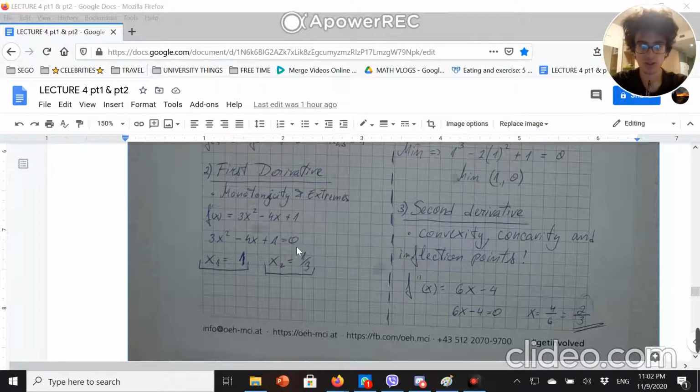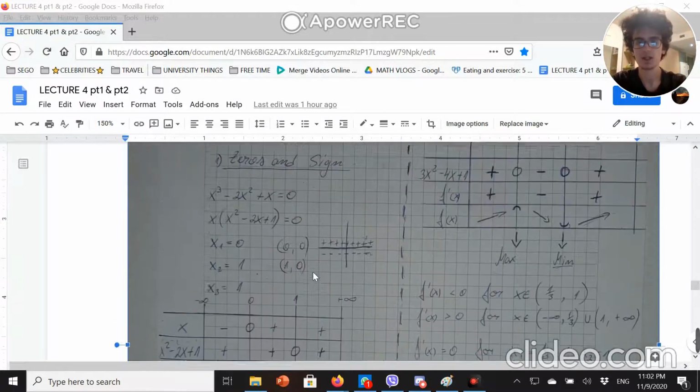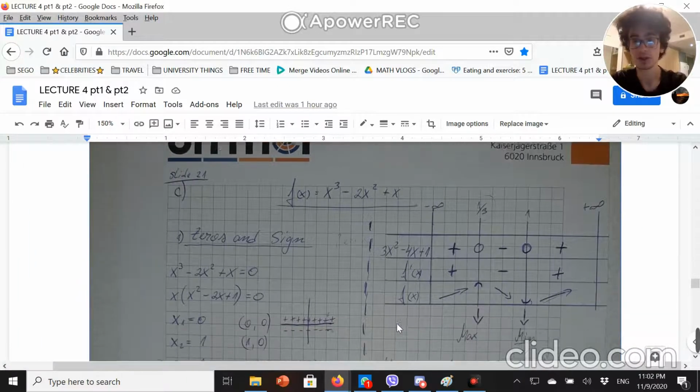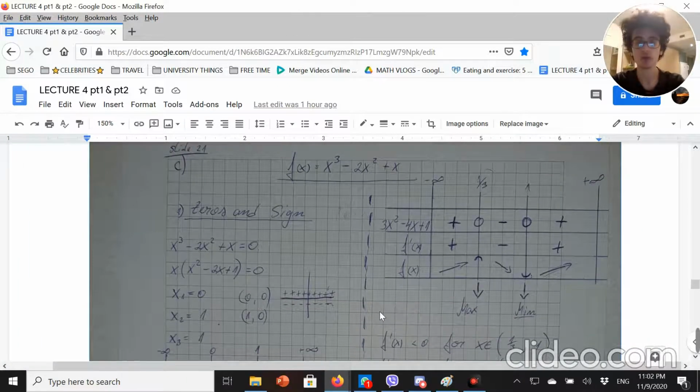Equal this to 0, so that we actually find the 2 points using our quadratic formula, because this was a quadratic equation. We would get that our x1 equals 1 and that our x2 equals 1 over 3. Okay, now we're going back to drawing another table. Because in this case we have only one function, we would write that function here.